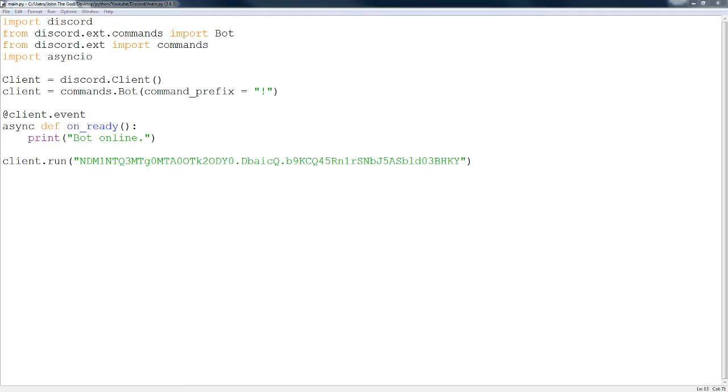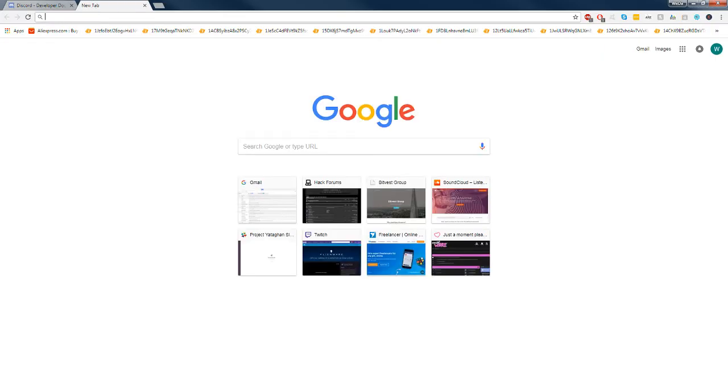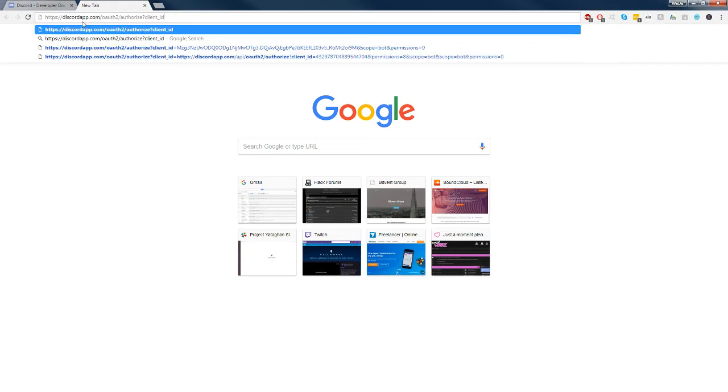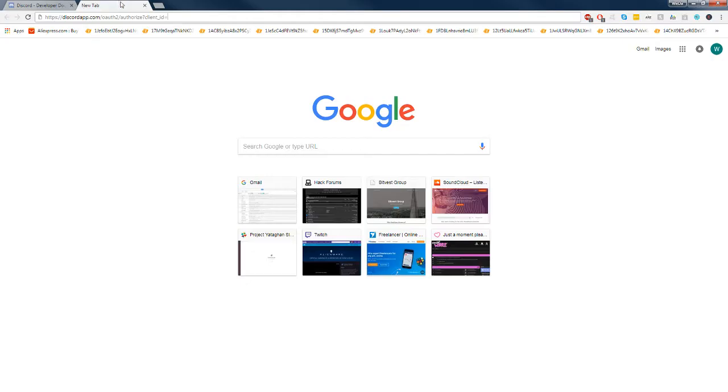There's one more thing that we need to do, and that's add our bot to our Discord server. In the description below will be what you need to copy and paste. You're going to need your client ID, which you can get here.